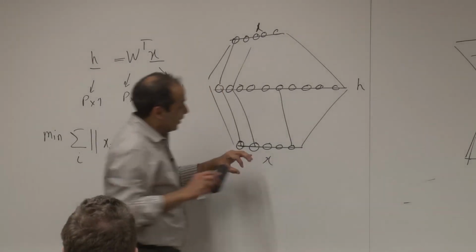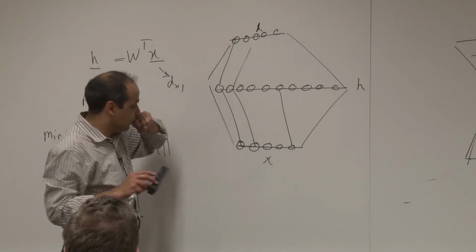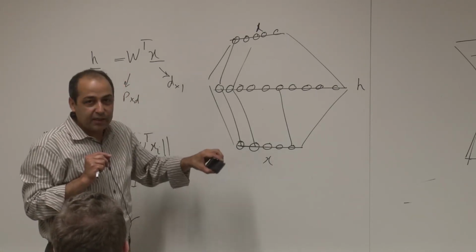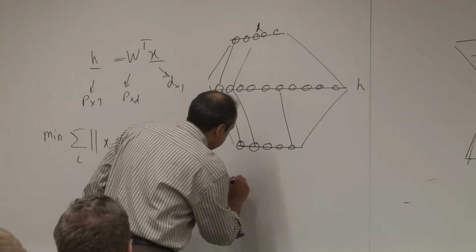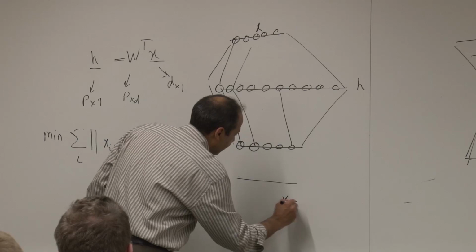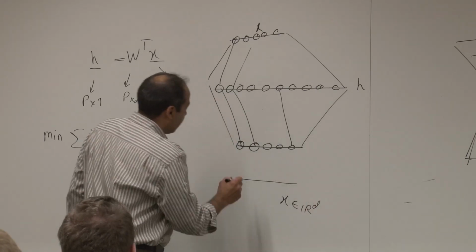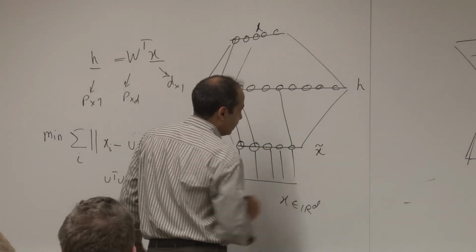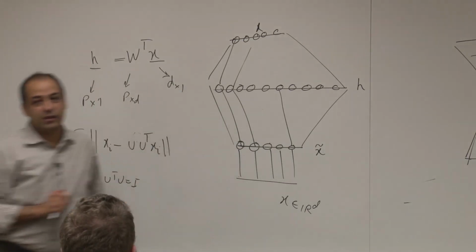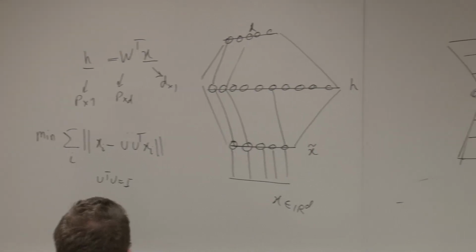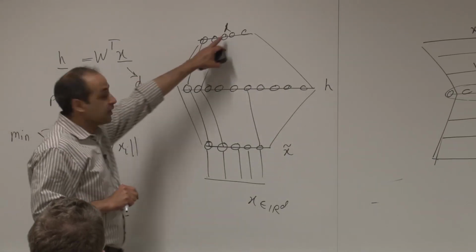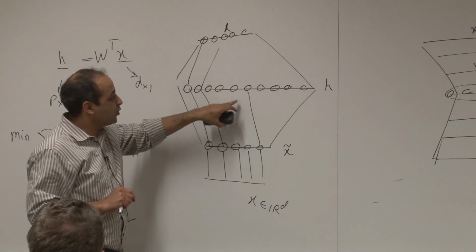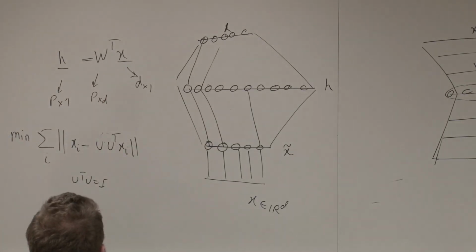But there are some variations of that which could be useful. And one of them is called the denoising autoencoder. A denoising autoencoder adds a layer of this form: if I have X here, then I make a layer to X tilde, where X tilde is noisy. It's not the same as X. Okay? It's noisy. And the output is X, noiseless. Then H could be a useful set of features.